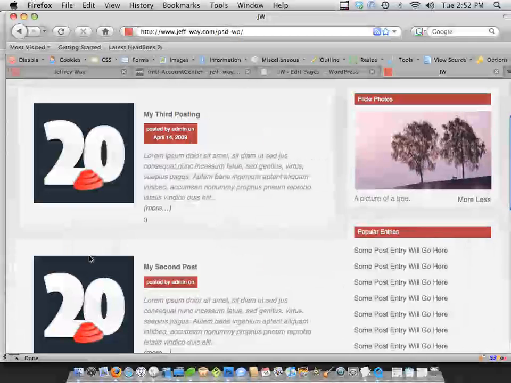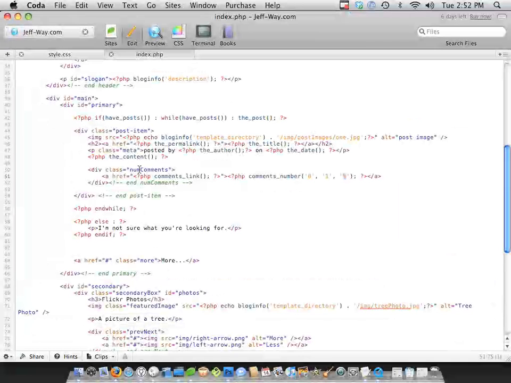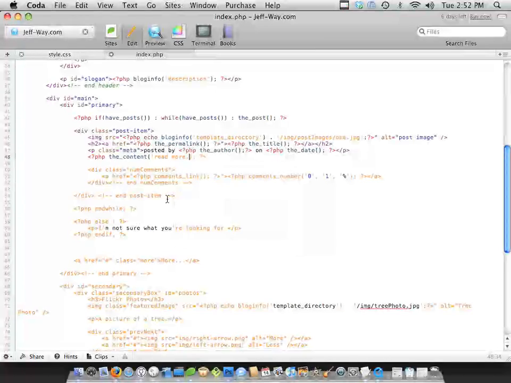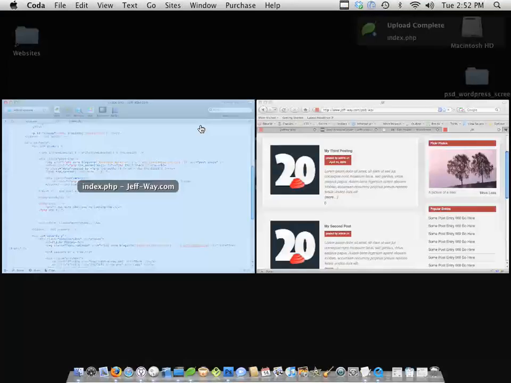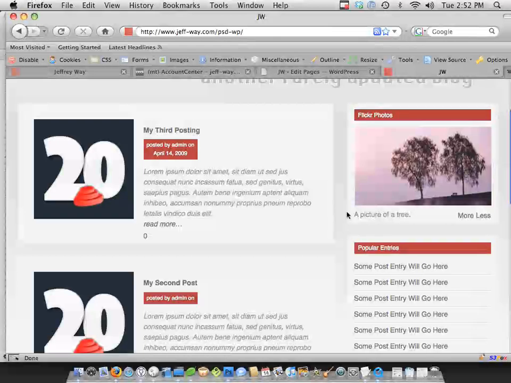All right. The next step I want to do is I don't want this more to be formatted like it is. I want it to just say read more, perhaps. So let's go into the content, and as a parameter, we can type read more, like so. And now it will replace the default section with whatever I typed in. There we go. Much better.